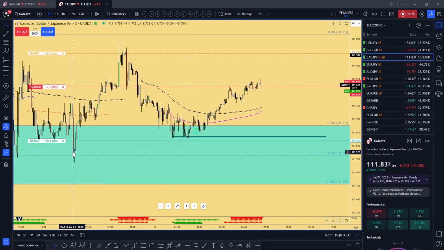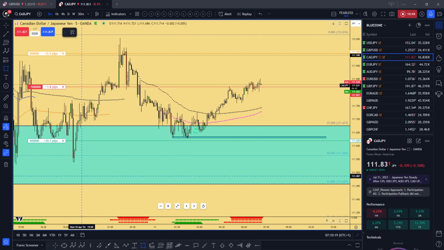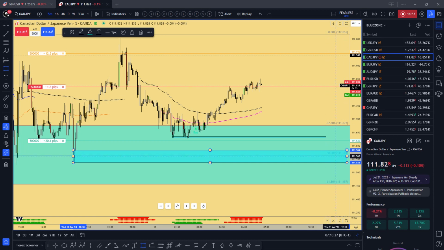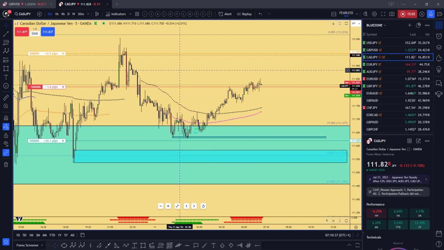You can see there's an order block here, from this move yesterday. They may come in there and also look at what is lying there. 50% retracement of the whole move on the 4-hour chart is lying there. This is just an idea of how to look at the market.